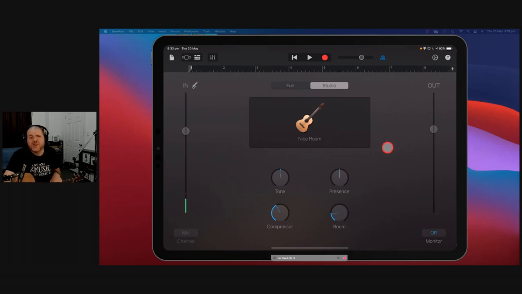Now, as I showed before, there's two ways to monitor. You can direct monitor or you can use software monitoring. Because we're recording audio here in GarageBand, I'm going to turn on the software monitoring. And you can already hear, check one, two, that over on that microphone, I'm coming through over there. Now, what I need to do is make sure that when I'm playing my guitar, that I'm not going to have the volume too loud. So we're going to need to play and then adjust in. So let's set up and do that now.